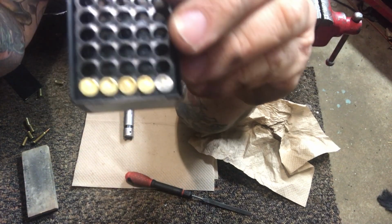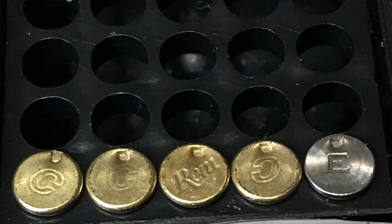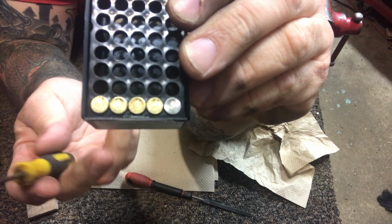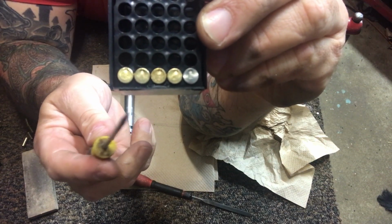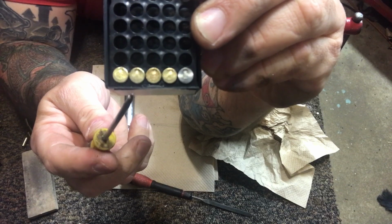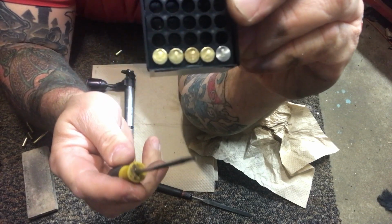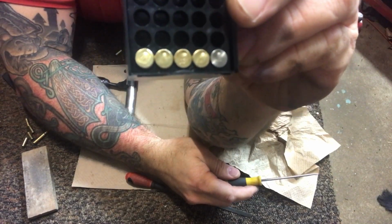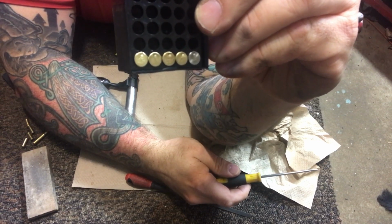So this one here was the original, and then I didn't do a progress one because there was no point with that, but you can see I've got a couple of different brands there. Like a CCI, one was a Blazer, one was a Standard Velocity, actually one was a Federal rather. So a couple different brands all the way down to an Eley. And you can see, I'm trying to get the light correct there for you. You can see the difference in the striker impacts, I hope. And I'll post up a pic so you guys will get a better sense. But you can see that it's way inside the rim and exactly where it should be.